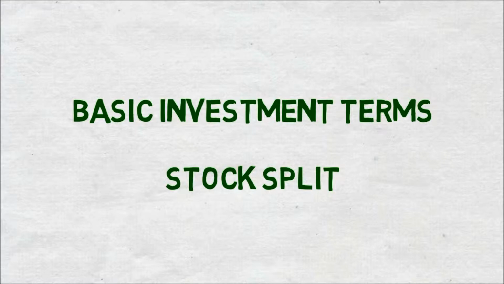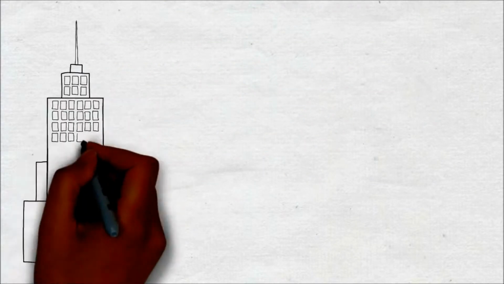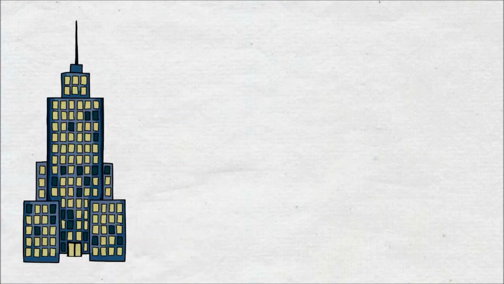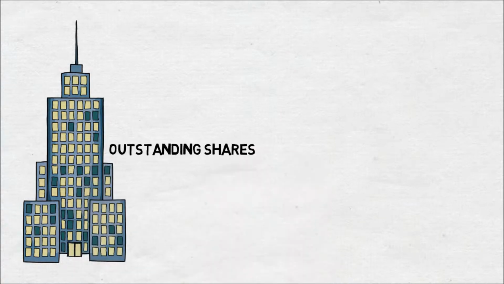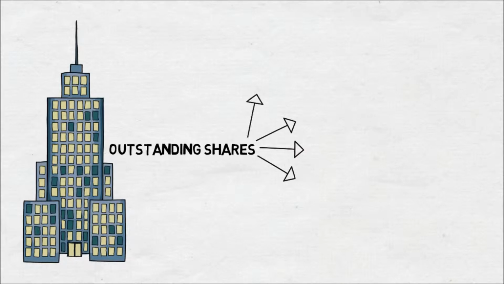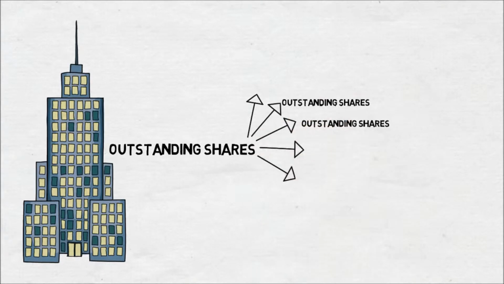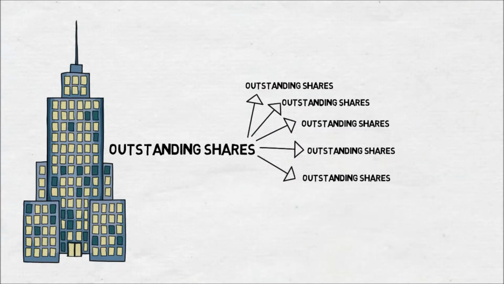Now, a stock split. A stock split is when a company takes its outstanding number of shares and decides to fragment every single share into smaller shares. Okay, so it's just taking its outstanding number of shares and multiplying it by a predefined number. Now this number can be either 2, 5, 10, it can be whatever they want. It's just a predefined amount by which they're going to be increasing their outstanding number of shares.